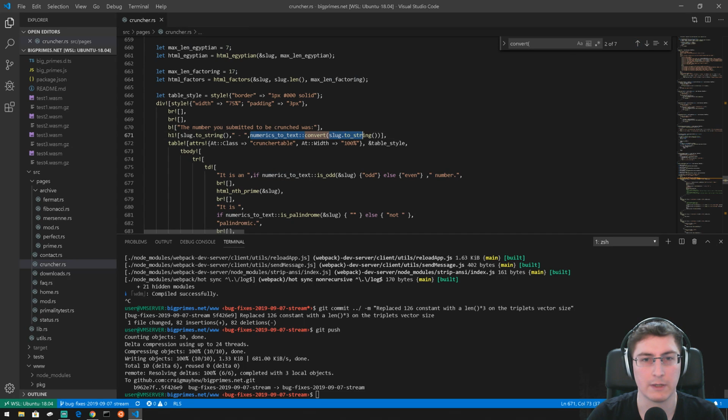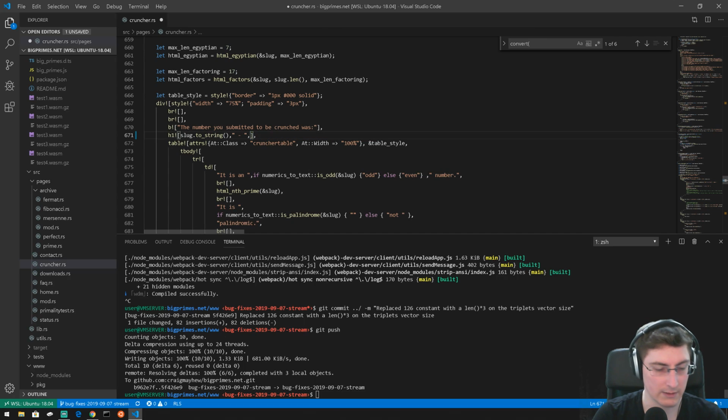I feel like we could probably put an if statement in, but if we UX to text convert, open brackets, open, close, so we can probably here say spoken version of number, and then we need to set that.